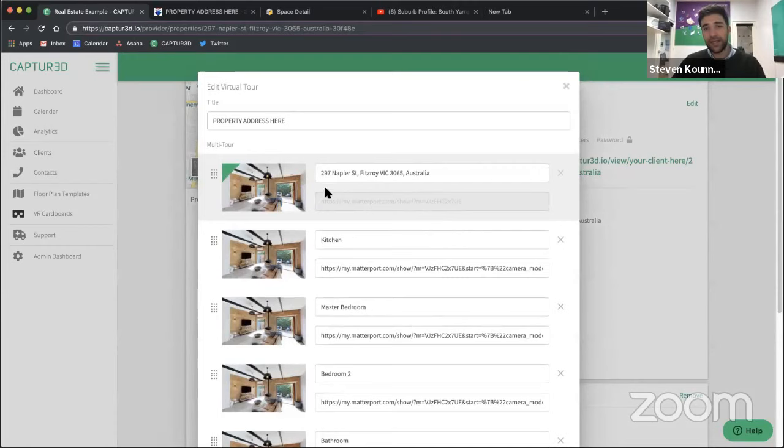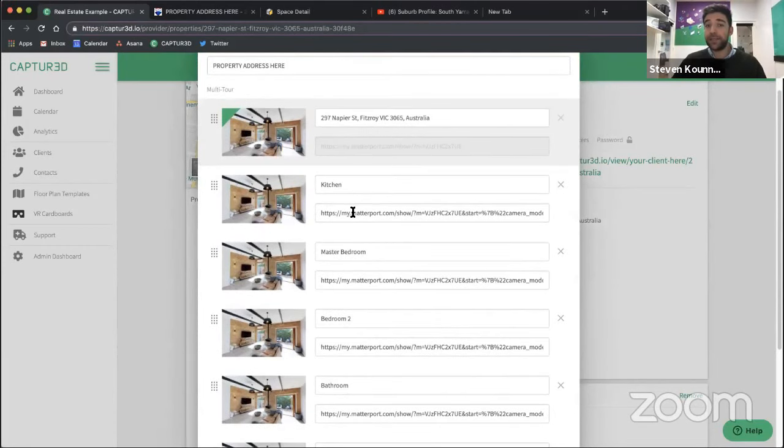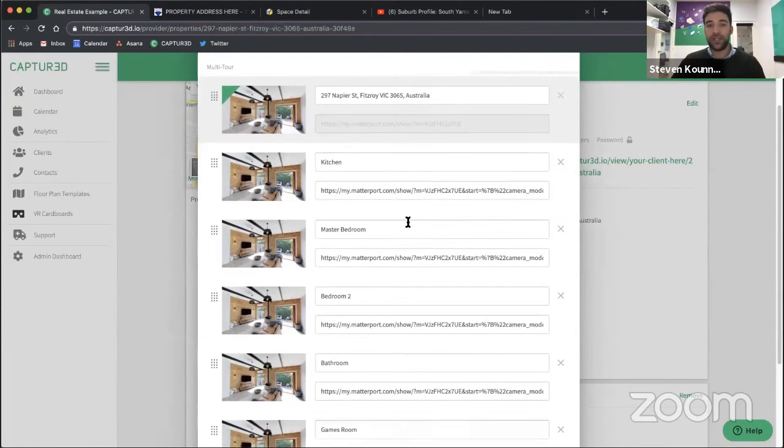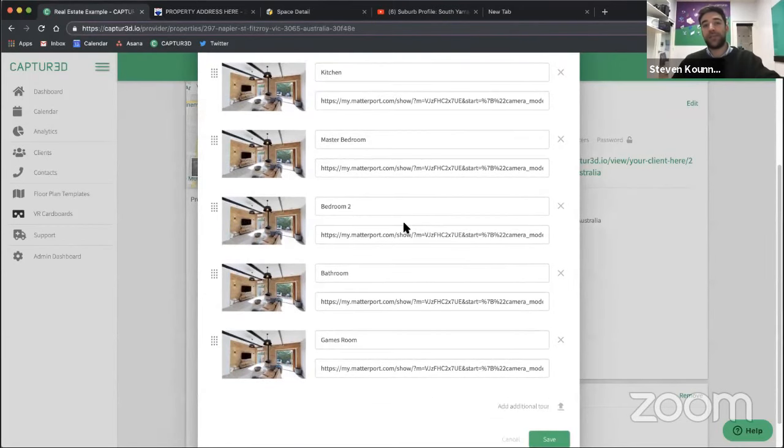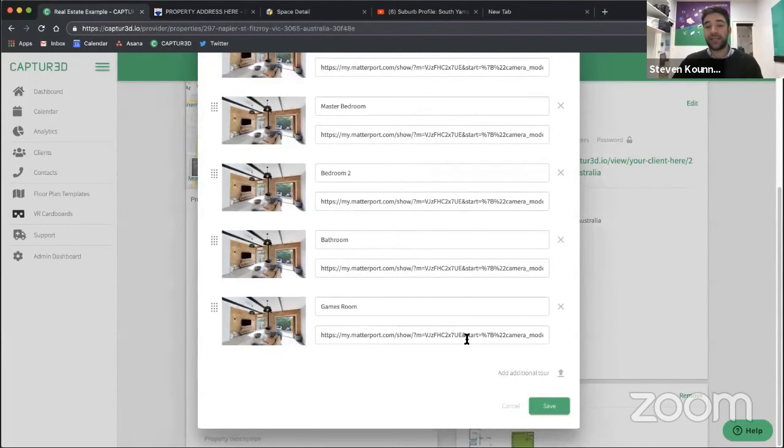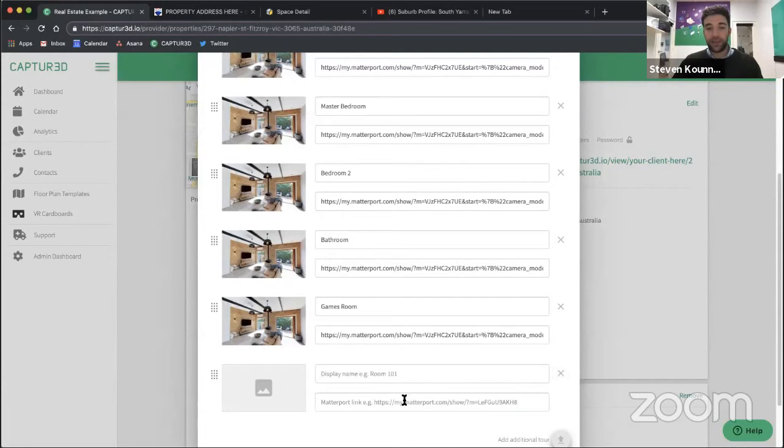So you can see here, this property has deep links to the kitchen. And I assume that everyone is well versed in how to create a deep link just by pressing U in the tour itself. And it shows up with the same tour heading. So we know that that's the exact same tour. If I was to add another property, so new tour, wrong one.